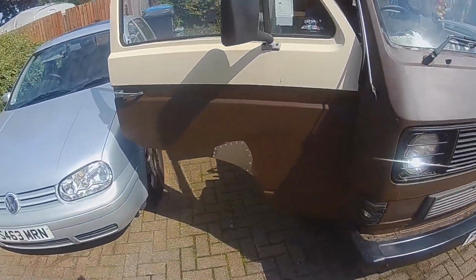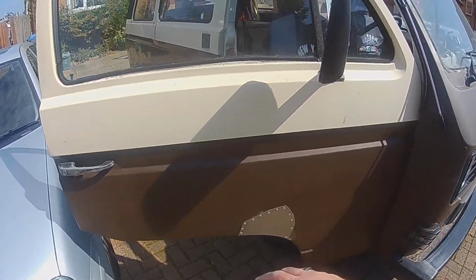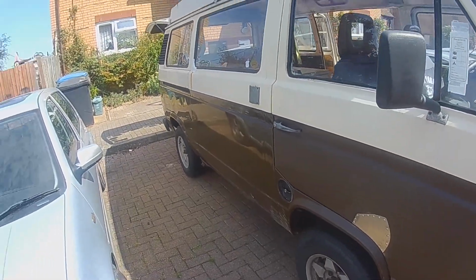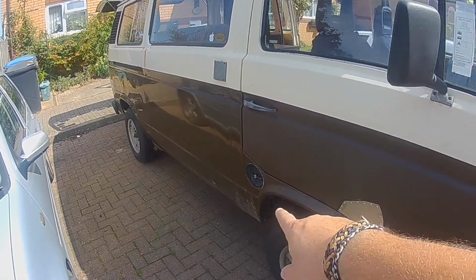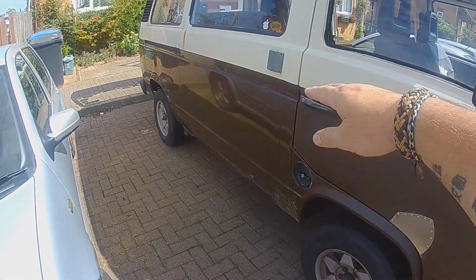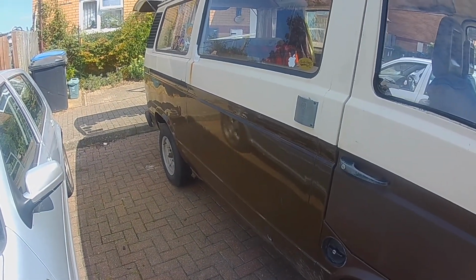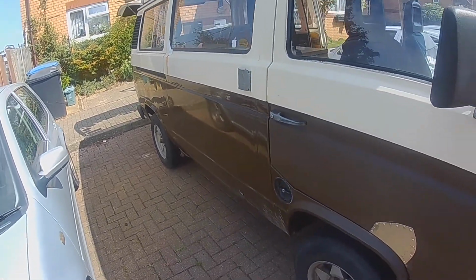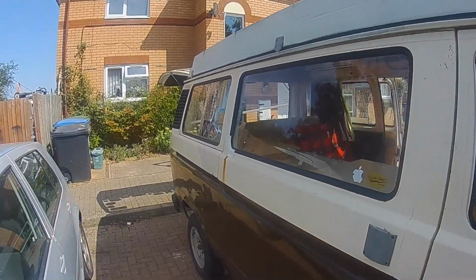It's a little repair I've done to the door. I just thought it looked pretty cool, but it was to cover up some rust that was on the door. All of this side has been done, so all the rot was dealt with last year. Along this line at the bottom, which should have been an inner and outer seal, turned out to be pretty much from this point all the way to the back all new. So to say we're pretty invested is an understatement. But he's created so many memories for us since we've owned him, and we picked him up really cheap, so we're happy to put the money in.